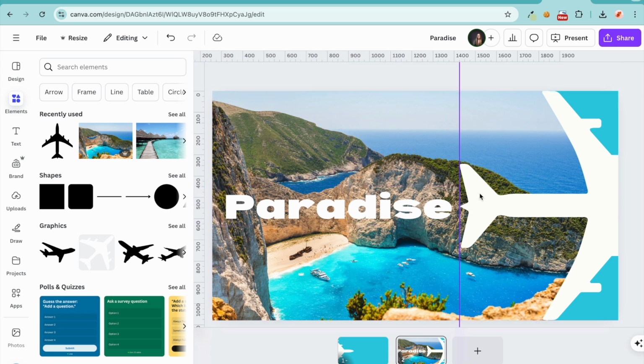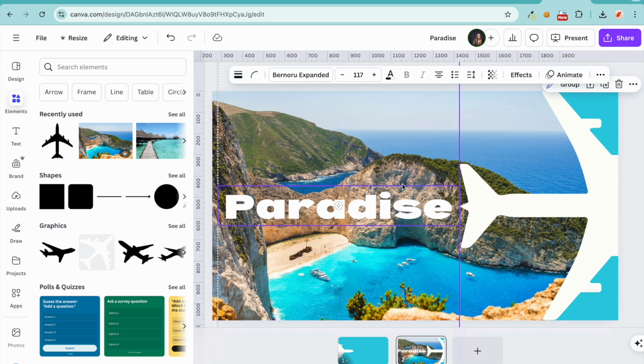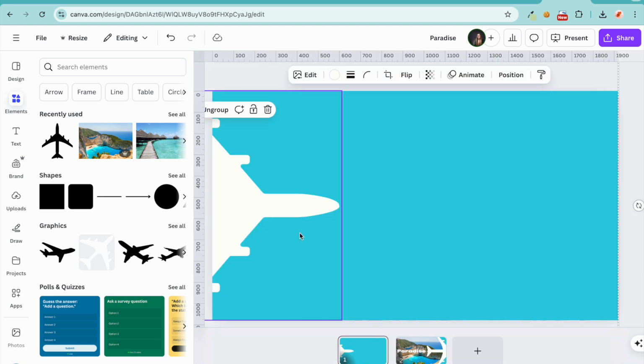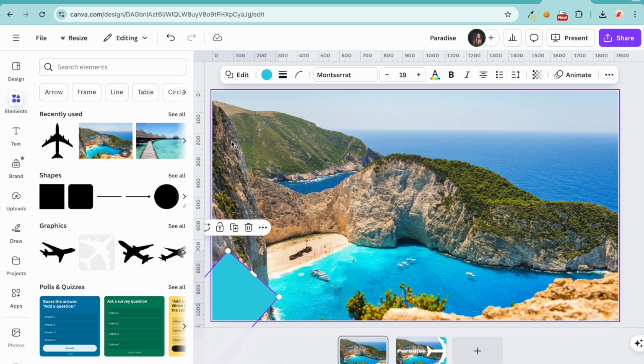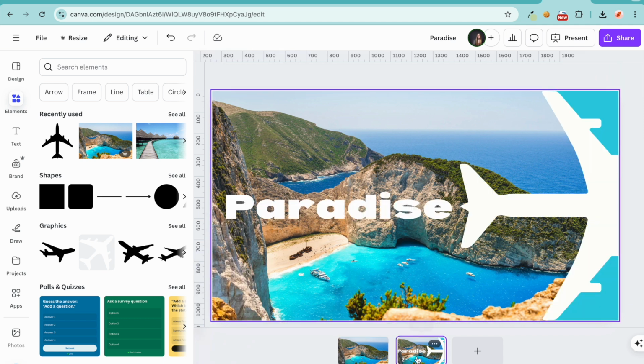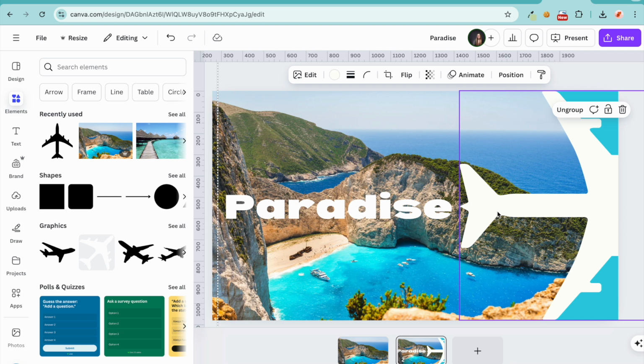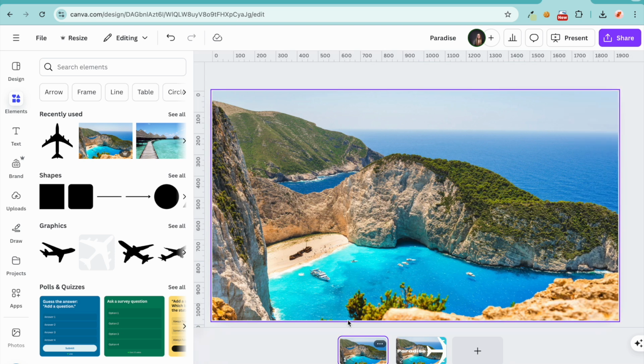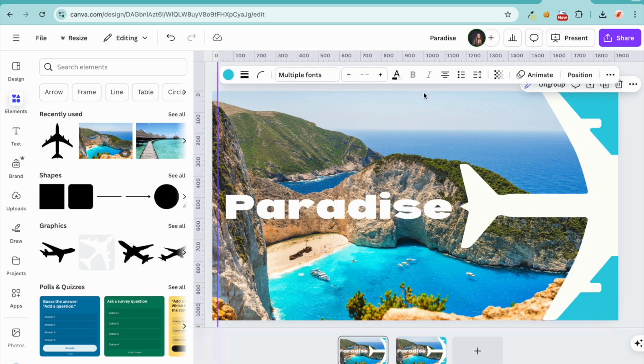Okay, we now need to include that in this grouping here. So we need to highlight both. So that's highlighted, and regroup. Okay, we go back to this one. I'm just going to delete all of these off and leave my photo. Highlight this lot, copy and paste it. So I've now basically got 2 pages of the same with my paradise on both.